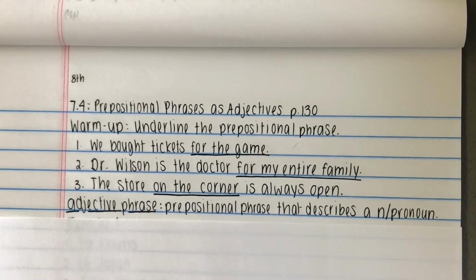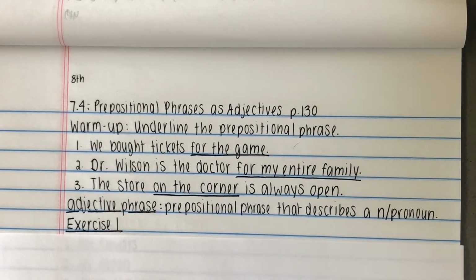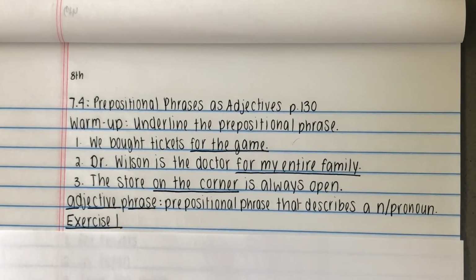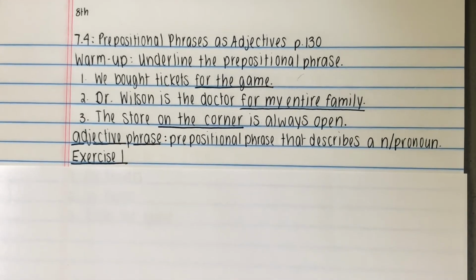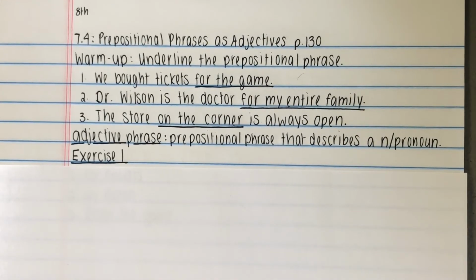All right, we're going to do exercise 1 together. I'm only going to write the answers of 3 questions, and you only need to write the answers of 3 questions for your notes, but you should practice the other questions to make sure that you understand. Number 1, it says, identify the adjective phrase or phrases in each sentence. So you're basically going to do exactly what we did in the warm-up. The international customs for flowers vary. Pause the video and try and guess that one on your own.